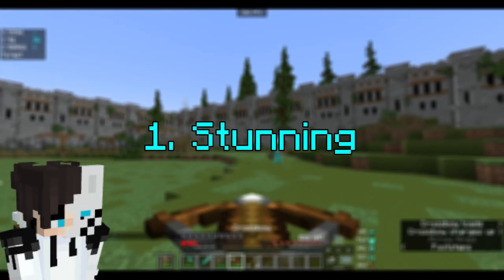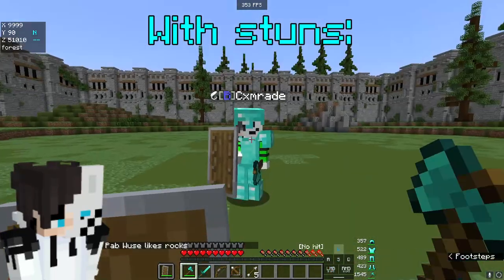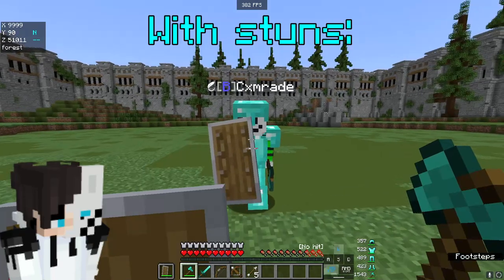The first thing is stuns. Stuns are a better way to break the shield by double-clicking or drag-clicking, which allow you to break the opponent's shield and give extra KB to them.